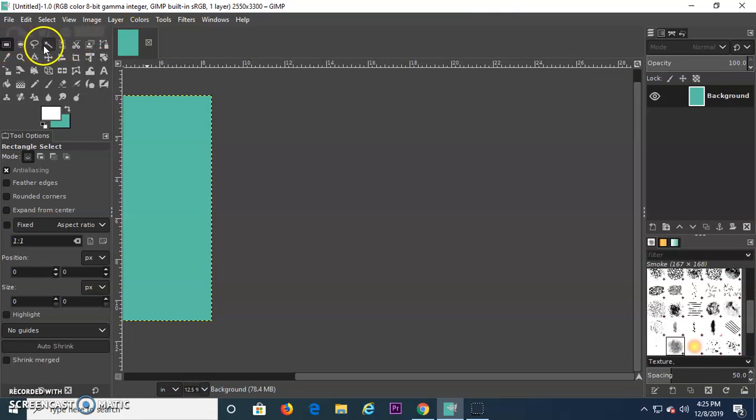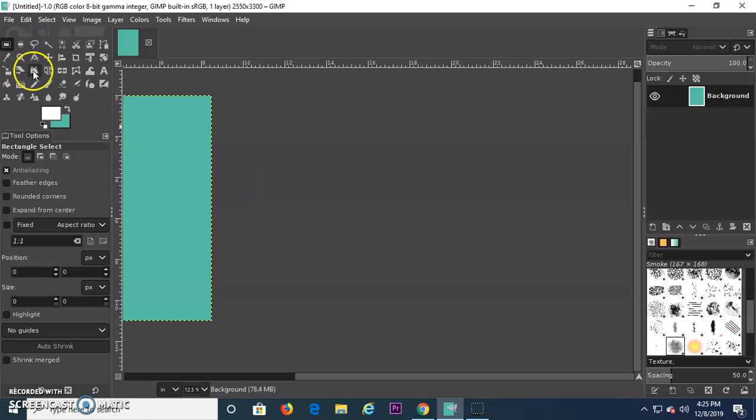Some of the tools that we have are our selection tools. Right here, we can select by color, scissors select tool, foreground select tool. So these are all of our selection tools. We have some path tools, color pickers, zoom adjustments, measurement tools, moving tools, alignment tools, any sort of tool that you have here. If you hover and just leave your mouse there for a minute, it'll show you the tool name, describe a little bit about it, and show you any keyboard shortcuts that tool might have.